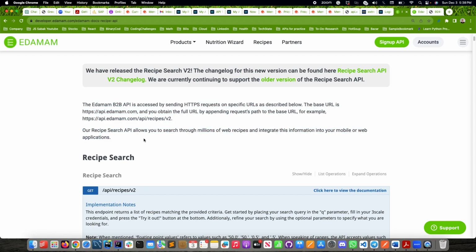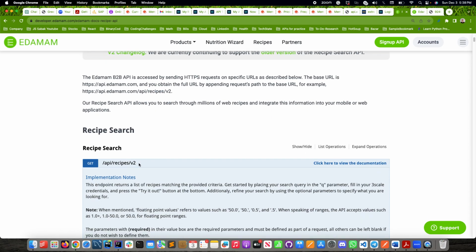Starting with this, right? This is our URL, and here's the endpoint that we are trying to test it for. Now, recipes v2, this is the endpoint part. Anything before that, this part right here, would be considered as the domain, specifically this part, right? HTTPS is just a protocol.